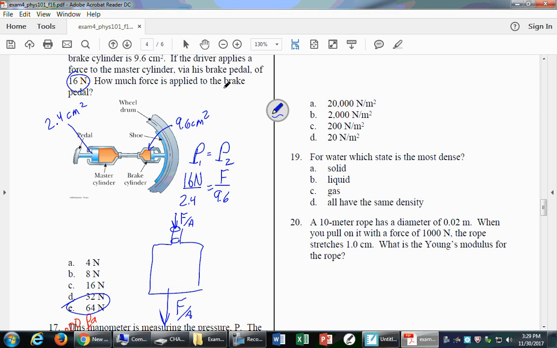Oh, while we're on brake systems, let's talk about that OpenStax with the brake system. Did y'all get that one right? No? It's not really a hydraulic system question. It's really a question of torques. I forget all the details of it, but you have the brake pedal right here. With your foot, you're applying a force. I think it was 100 newtons. You're applying 100 newtons at a certain distance. I think it was 0.2 meters. And then that also imparts another force, I think it was F1, and you have F2.